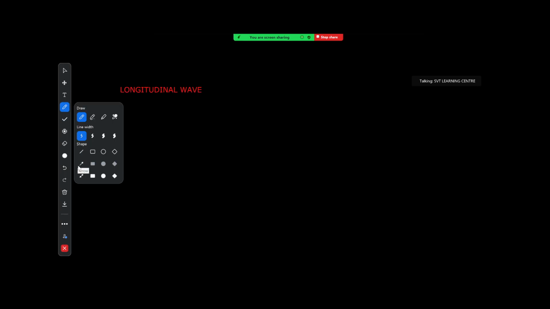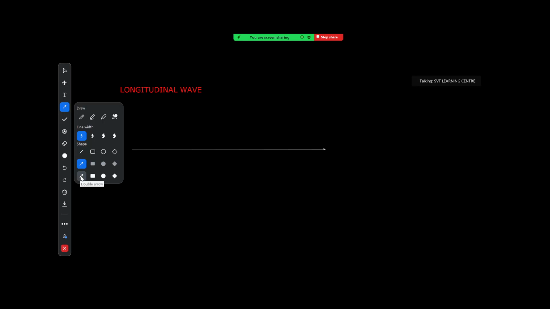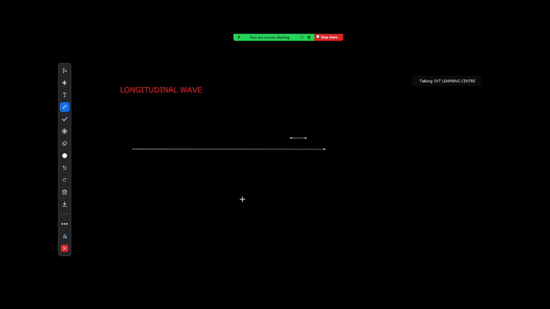Okay. The next part we look at is longitudinal wave. Now, as you know, we have suggested that the direction of propagation in our case is like this, and our particles are vibrating this way. So what happens is we get certain region where the particles are together, and we get another region where the particles are not so together. That is, the density varies.